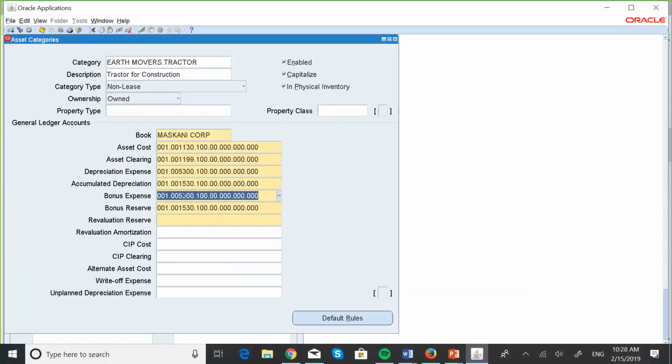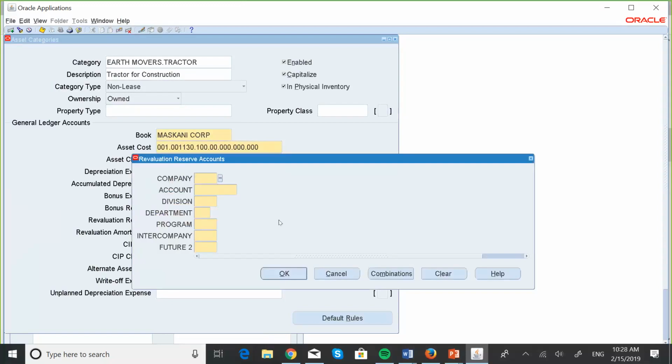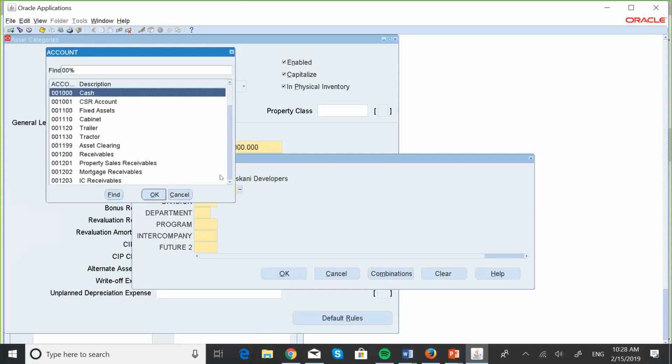The bonus expense and the bonus reserve, we said they default from depreciation expense and accumulated depreciation. And for the revaluation reserve, I'm going to use the same account as the accumulated depreciation for the tractor.